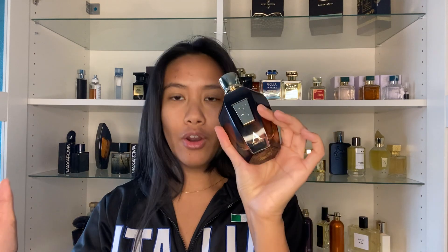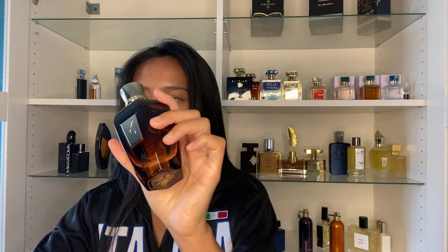On my TikTok and Instagram, I called this an all-eyes-on-me fragrance. What I mean by that is this is the type of scent that when you walk into the room, everybody stops and turns to look because you capture everybody's attention. This commands the attention in the whole entire room. You have to have a sort of confidence when you wear this because it's so bold, so unique, it's daring, it's loud, it's polarizing — and it's so sexy.